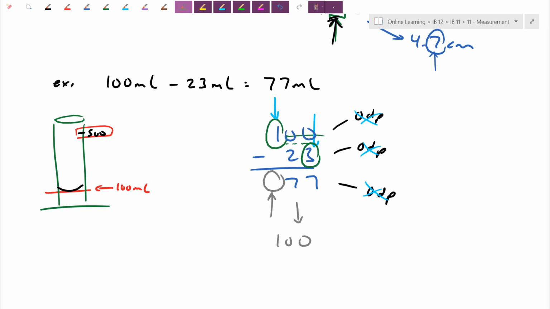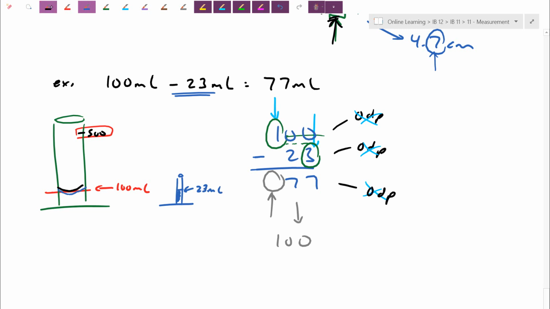Now, how does this work? Right? Why is this so weird? Experimentally here, we took a really bad graduated cylinder and we just guessed, oh yeah, I think it's 100. You have definitely dumped out 23. So imagine I have a smaller graduated cylinder over here. You pour a little bit of this out here. This line here would have dropped by a little bit. You definitely have enough tick marks on this one, and you can read this to be 23. There's no doubt that you poured out some liquid.